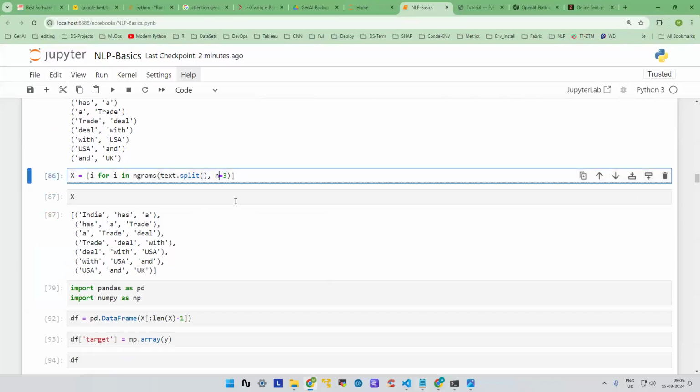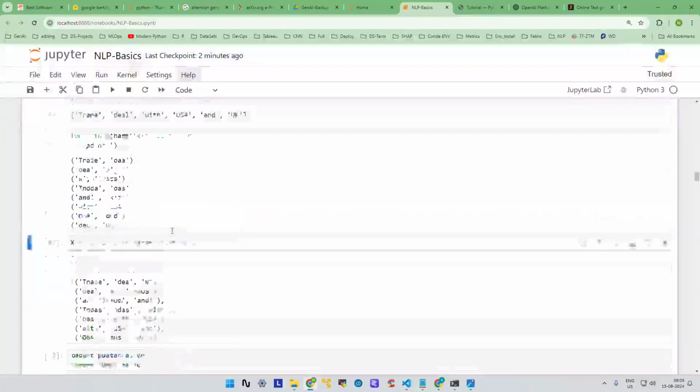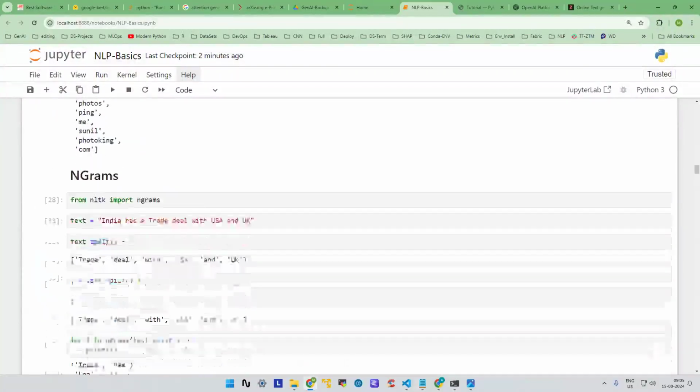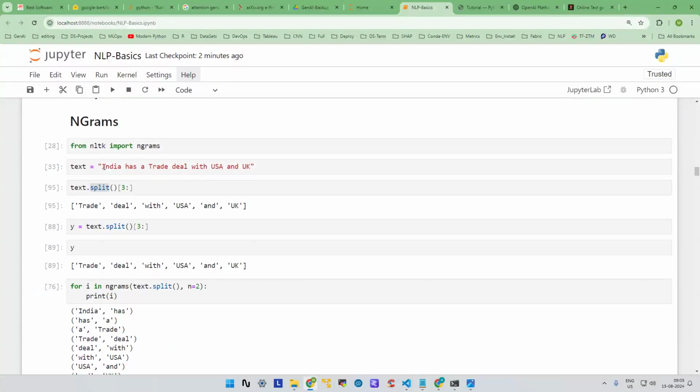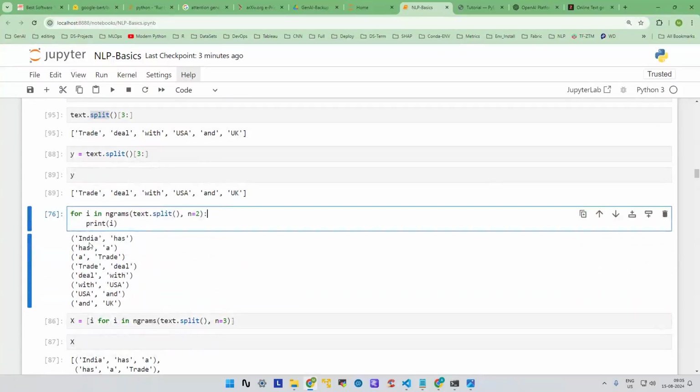You can see that we have 3 here, and 4, there's no limit for it. We can even split the data on each character basis and judge it. Like in some cases, in Gmail or WhatsApp, when we write something like "ER", it's going to suggest a word. How do you think that works? Because they take each character as an input, and then feed the target column as another character, and it's going to suggest that particular word.